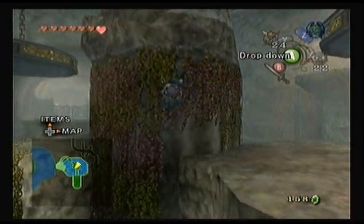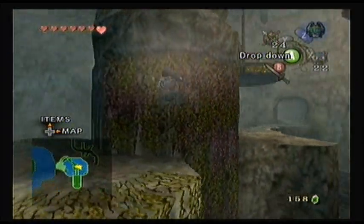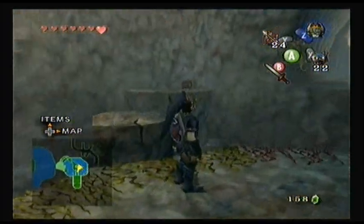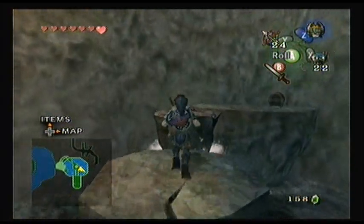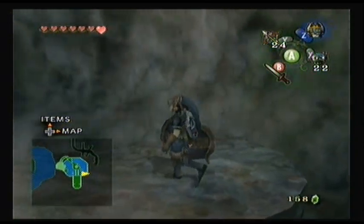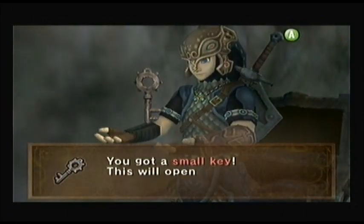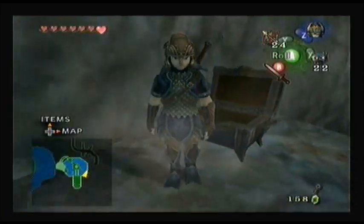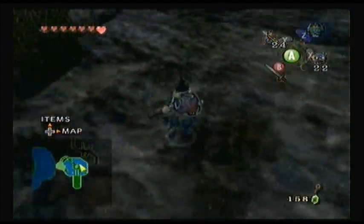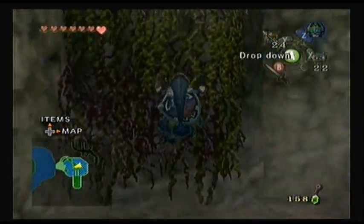This is actually a big room with floors almost — this is like the bottom and there's a top to it, and we'll return here a few times so remember its location. You can see we can hop across and this is the chest that we need to continue on. It has a small key in it, so we've got that small key and we can pretty much get out of here. There's not really any more need for us to be in this room right now but we will be returning later.